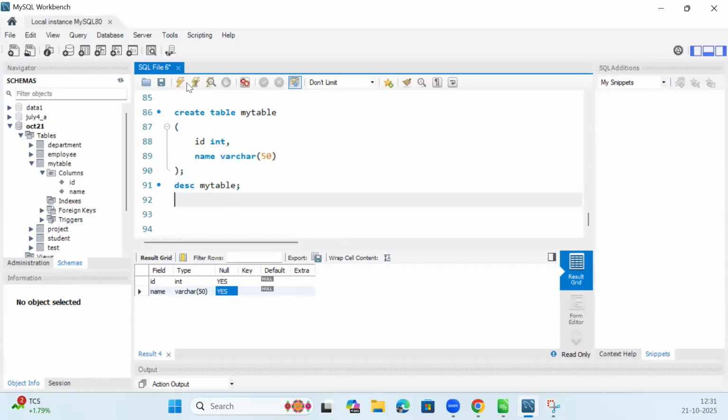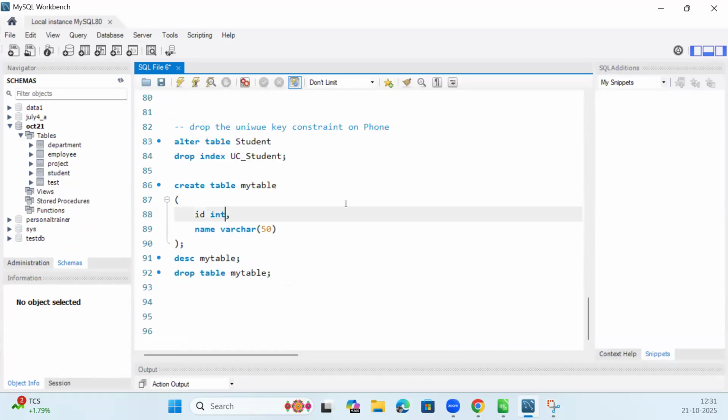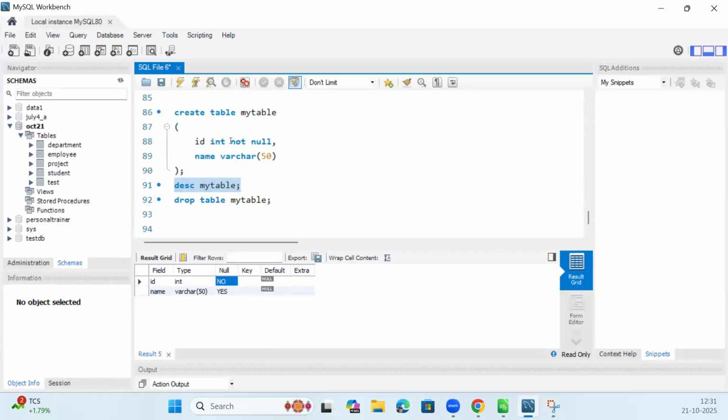Then I'll drop this table again. That whole table will be gone now. Here I'm going to give it as not null. I'll run this again. I'll describe the table. See here. If I've given not null, then 100% I have to provide ID.